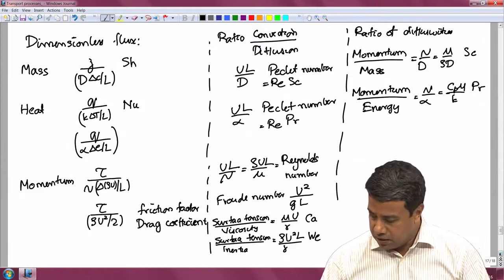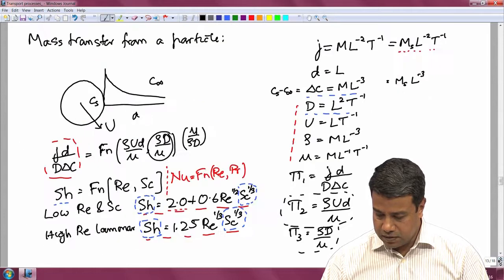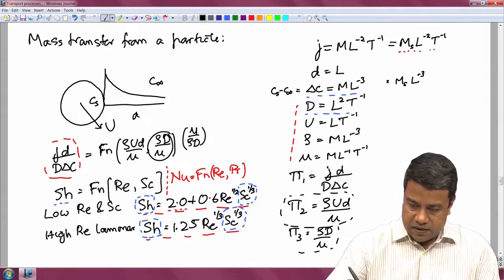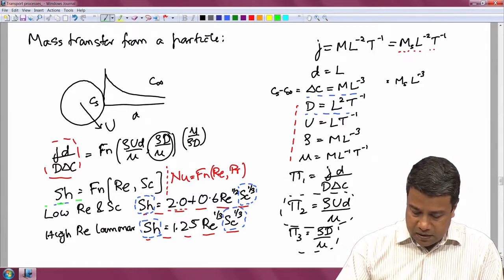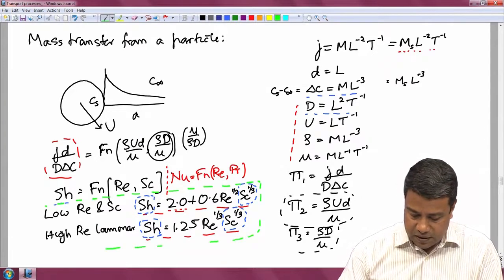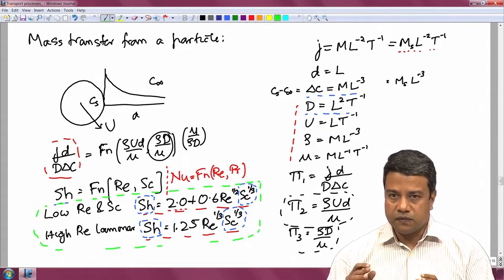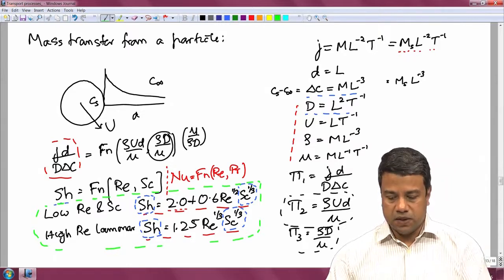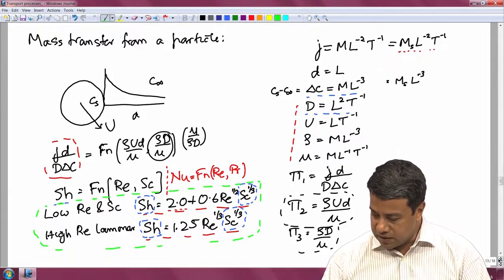Now, why do these correlations have these specific forms? Beyond this we cannot do by dimensional analysis, but we can still get some idea of why these correlations have these specific forms. What do the forms of the correlations depend upon? What are the factors that affect which correlation is applicable in which limit, both for mass transfer and heat transfer?